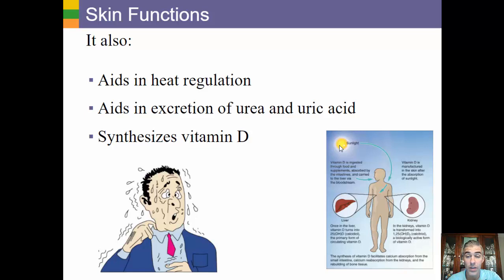And it also synthesizes vitamin D, and vitamin D is really important for proper bone health and things like that. But you synthesize vitamin D through sun exposure. Obviously too much sun exposure is not a good thing because it increases mutations in your skin and can increase the risk of skin cancer. But getting sunlight every single day is actually very important, and that's one of the reasons why, specifically in Western New York, the Northeast or Canada, we tend to be deficient in vitamin D, especially during the winter, because we don't get enough sunlight.